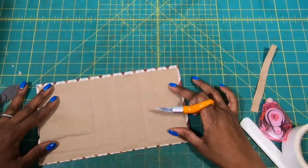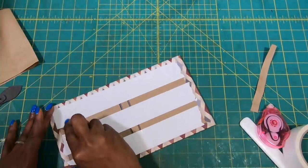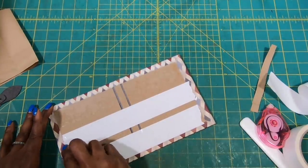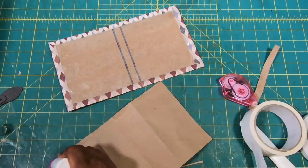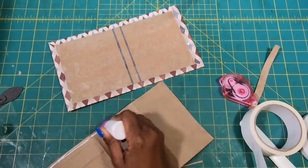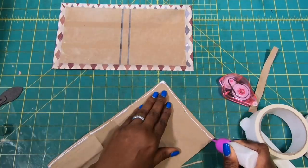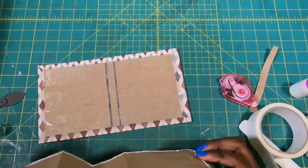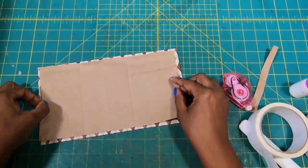And now I have a nice piece to go on the inside. So I'll lift up my tape, place glue along the edges of my liner, and then we can put it down. So I'll take my glue and just place it along the edge. And a very thin bead will do. So now that we have our glue around the edges, we can take this and place it down. And I am just going to try to get this nice and straight.